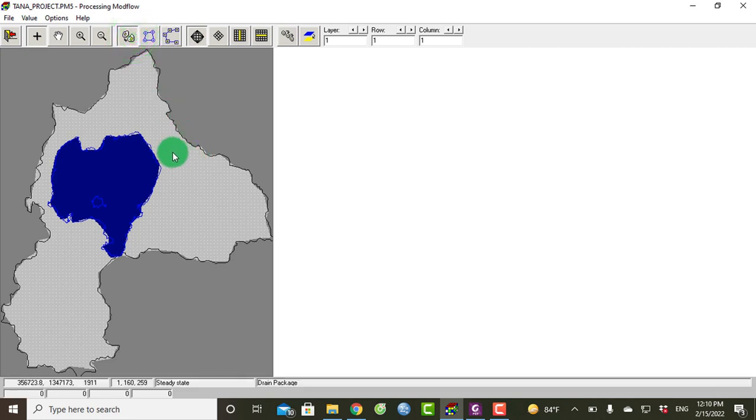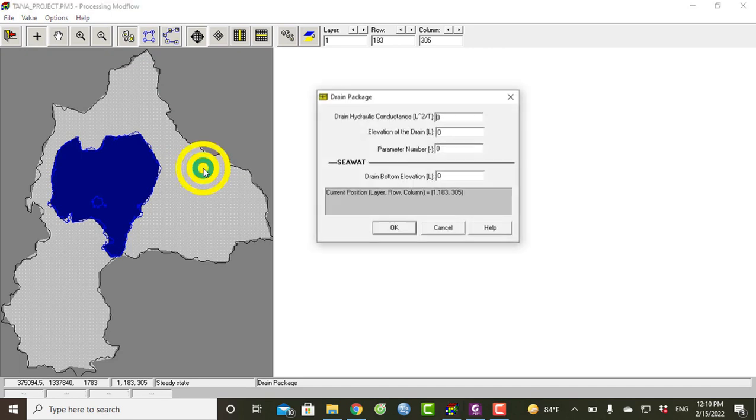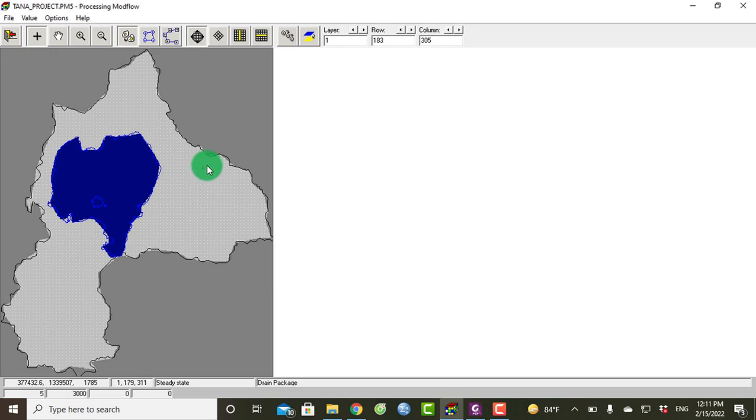Just click this one and then left click and then right click. I have drain hydraulic conductance 5, elevation of the drain 3000, and then OK. I then duplicate this using cell by cell duplication, and then I can draw like this.